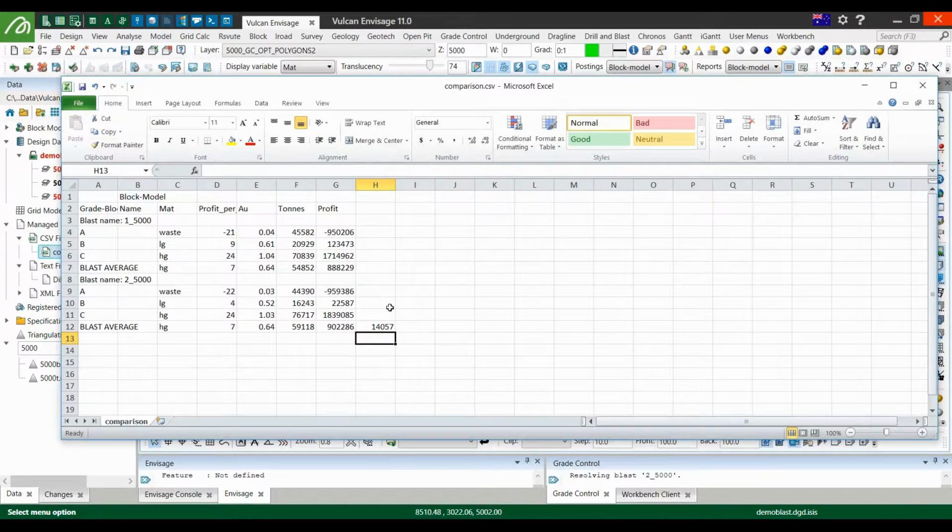So the same dirt that we've blasted, just choosing more optimal locations to send the different products, we've increased the profitability by $14,000. And if we think about that on a week by week, month by month, and then the total pit, we have potential to generate more value from the same ground.